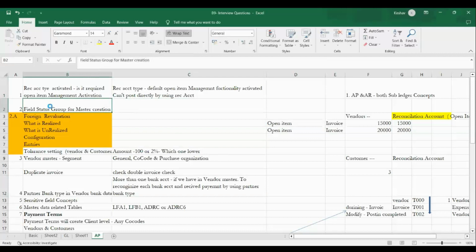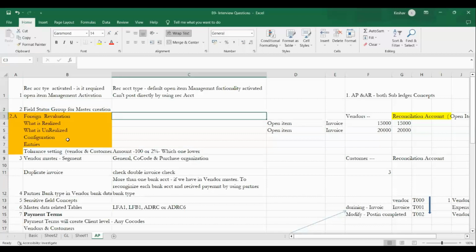Next is foreign currency revaluation. Foreign currency revaluation is an important interview point. There are possible questions. One, they will ask you directly what foreign currency revaluation is, and you need to brief the complete concept.